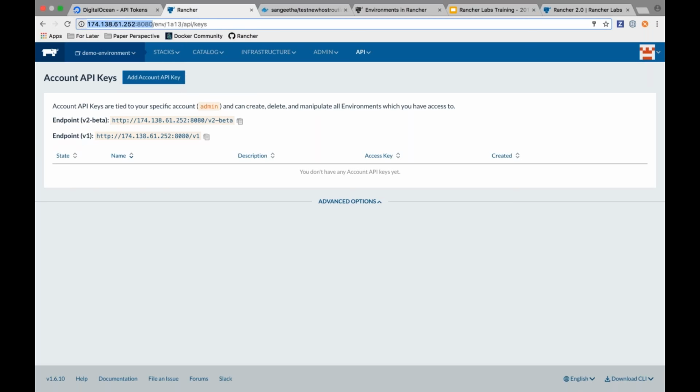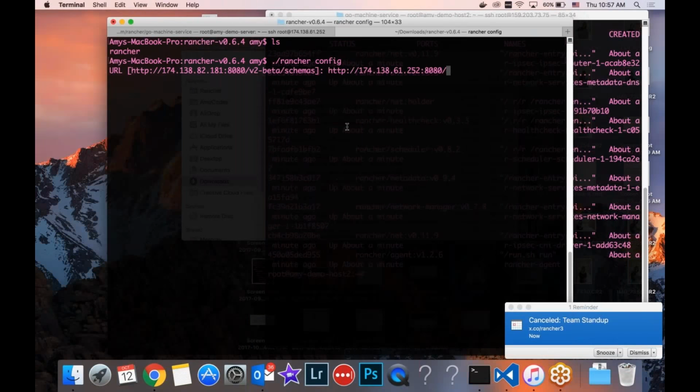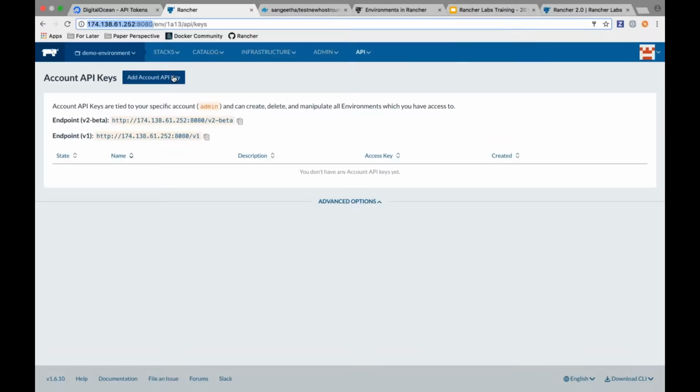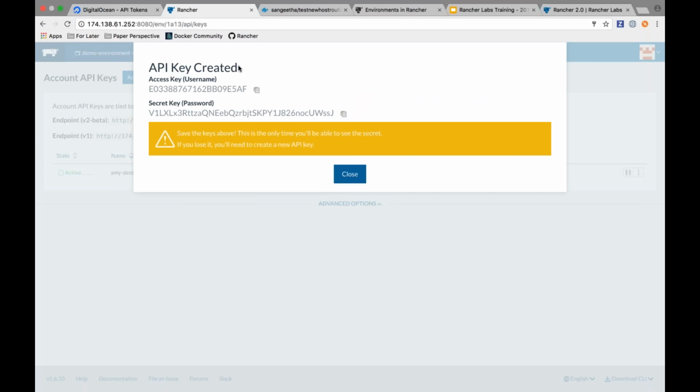The other thing I need to do is copy and paste my Rancher server IP. Next what it's asking for is my access key. So I'm going to add an account API key. I'm going to call this Amy demo key. Go ahead and click create.